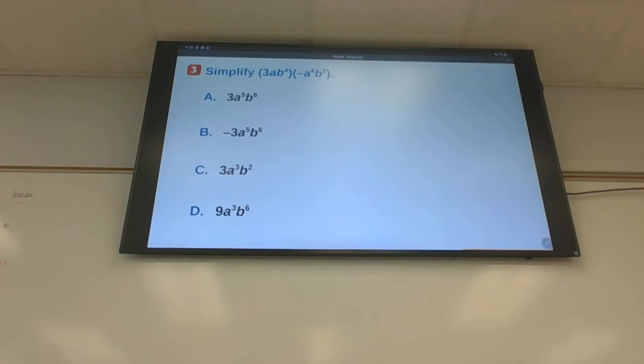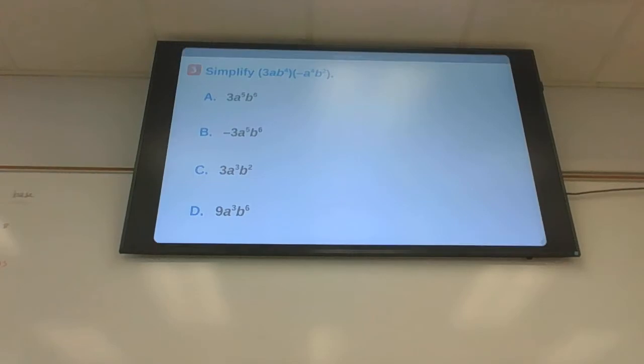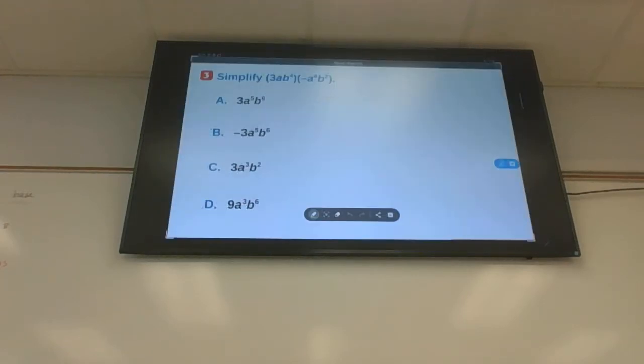So I think you're maybe getting to a place where you don't need to show much work. You can kind of do this in your head a bit, but this negative sign here, I would treat it like a negative 1. So I'm thinking of 3 times negative 1. Those are the coefficients. And then I'm thinking a to the 1st times a to the 4th. There's an invisible 1 here. So I match the A's up, then I match the B's up, B to the 4th times B squared. So breaking it down, that would be negative 3, and then I add the exponents on the A's, and I add the exponents on the B's. Negative 3, A to the 5th.